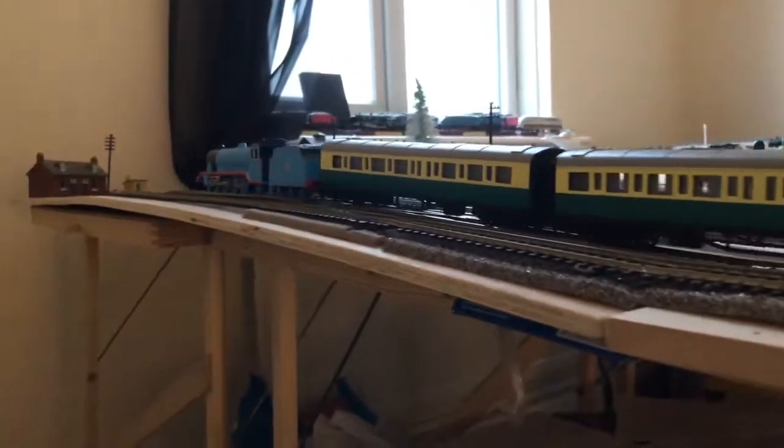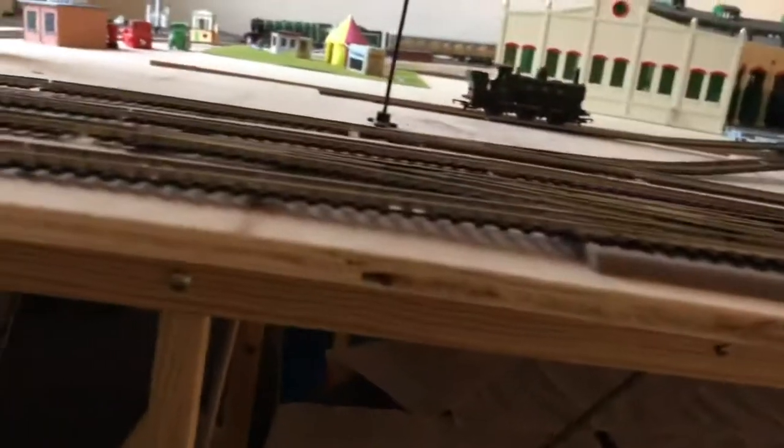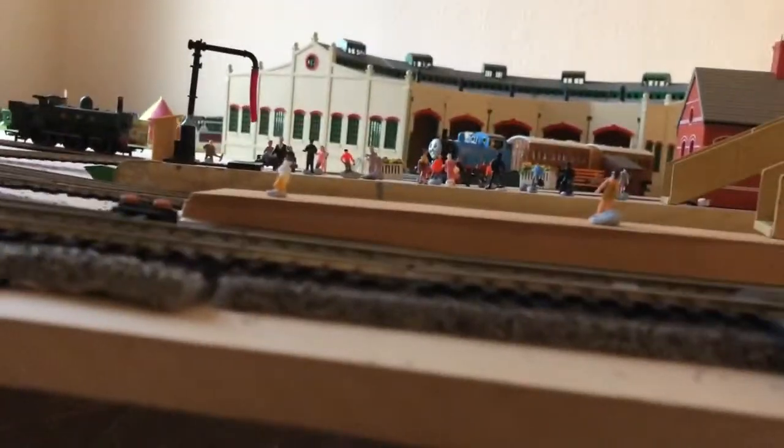Just reminding you guys, I am getting a new Batman drone. My James obviously doesn't work anymore, so I've been able to look at everything. But yeah, I think one thing I've learned with the Batman range is don't overpower them, don't let them run too long.